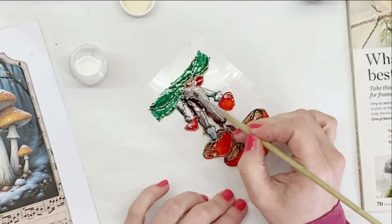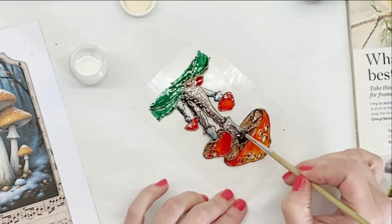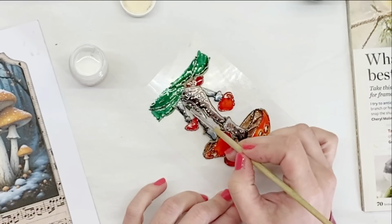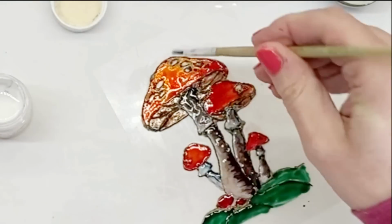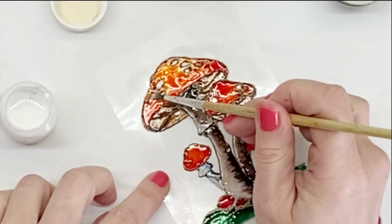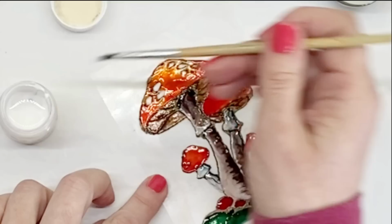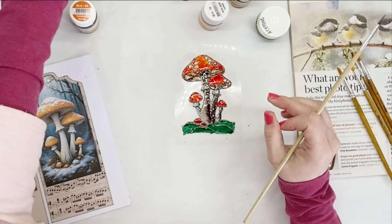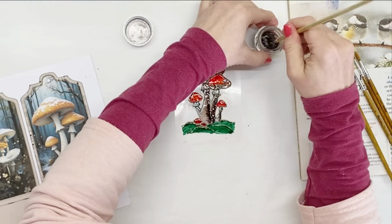Okay, just mix those up a little bit while they're still fresh. Okay, and I think I need to add white here. Really rich color. And let's not forget to clean the brush.